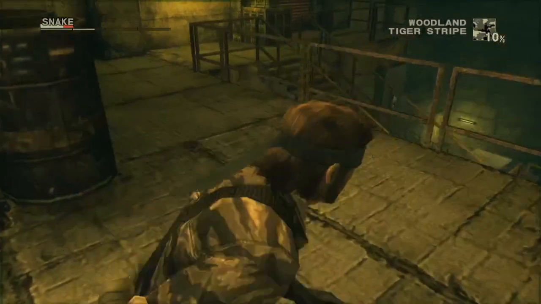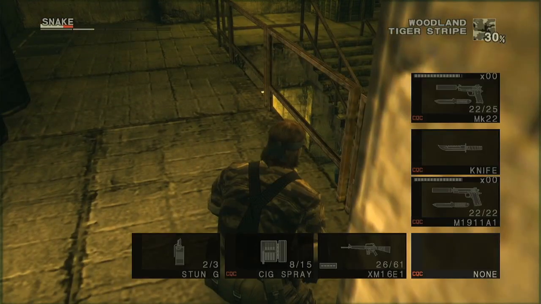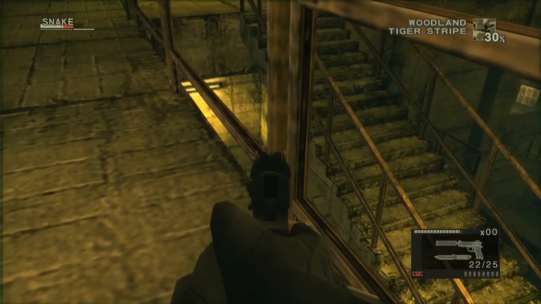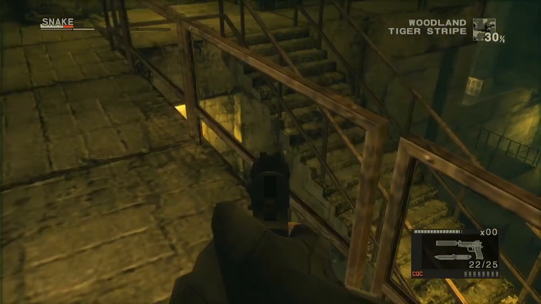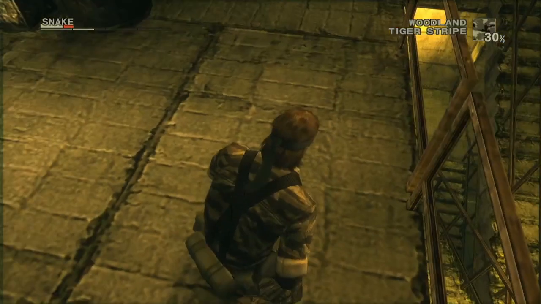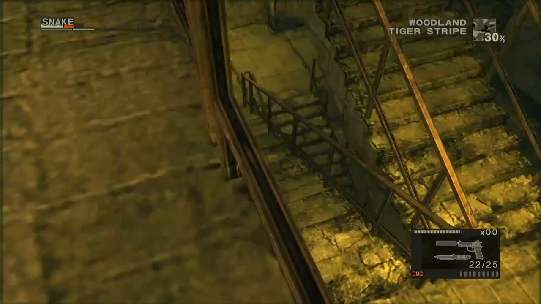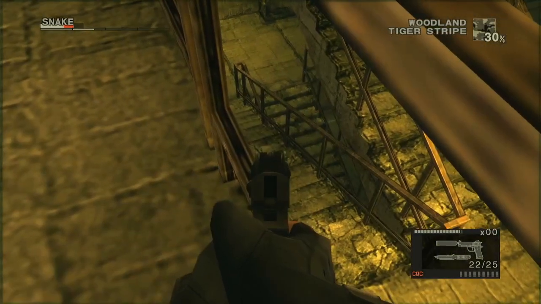Now, when you get here, crouch down, because this guy down there, he'll see you quick. You want to go ahead and just take him out. Okay. You didn't have a good angle on him. Wait till he shows his face.